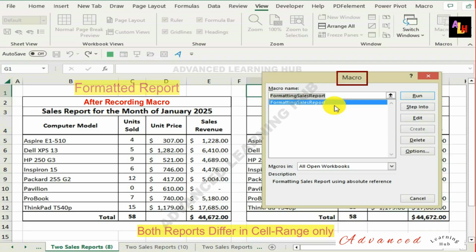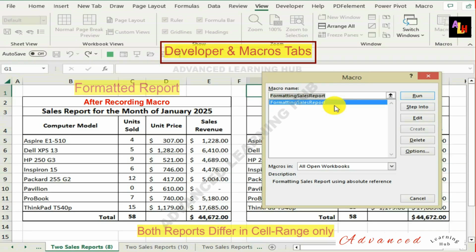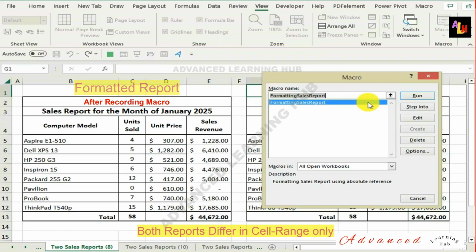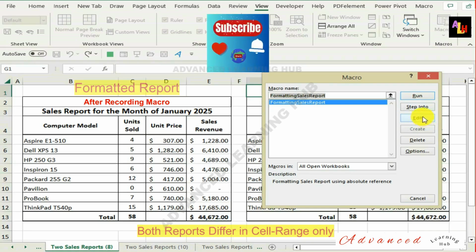You can open Macro Dialog box by using any one of the three methods mentioned earlier, such as by clicking Developer and Macros tabs in this order. The macro name box will show all the macros created by us. There are also different tabs on the dialog box. First one is Run tab, which is used to apply any selected macro, given in the list of macros, on any unformatted recurring worksheet. There are also other tabs in the dialog box.